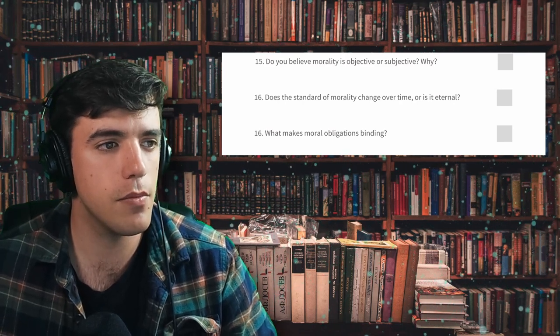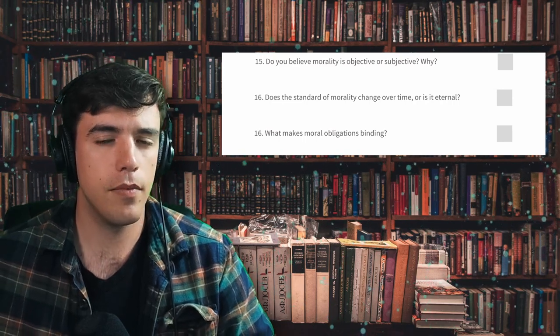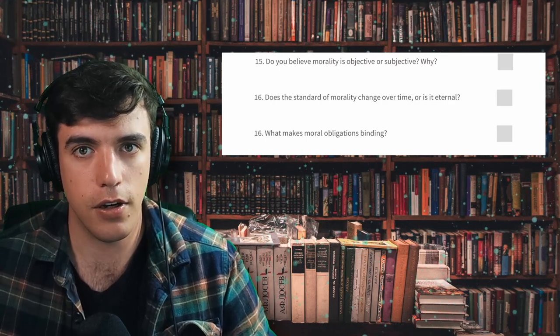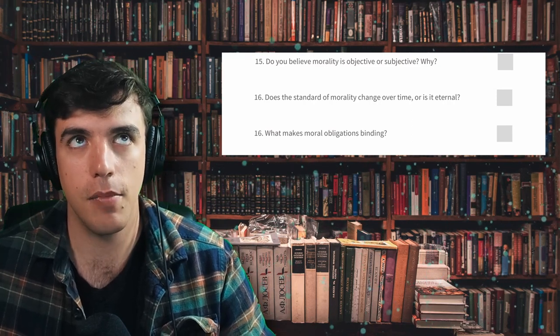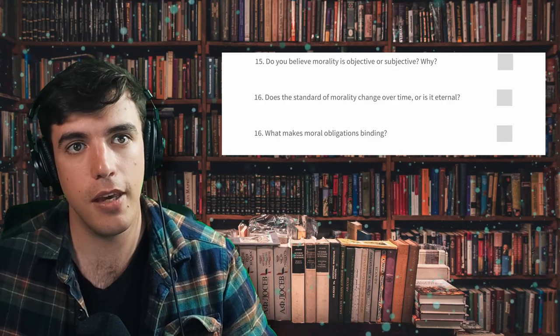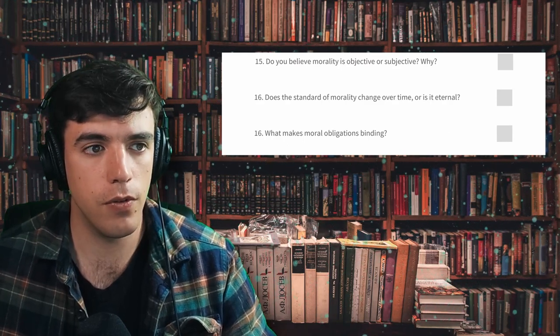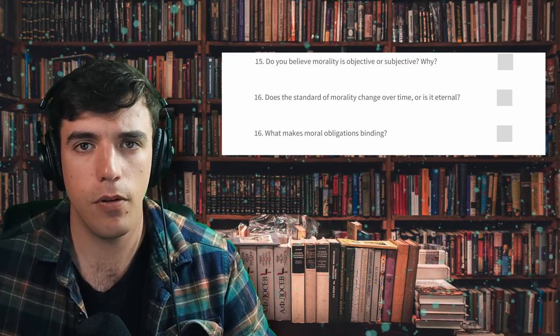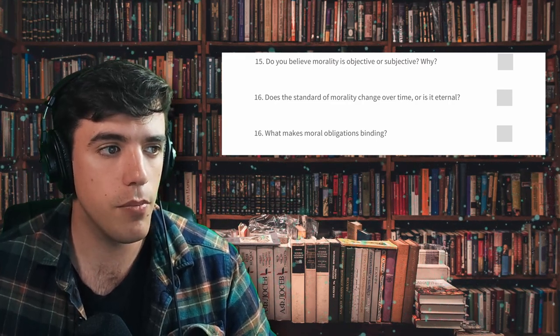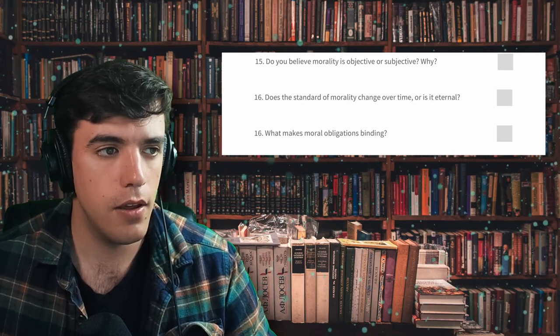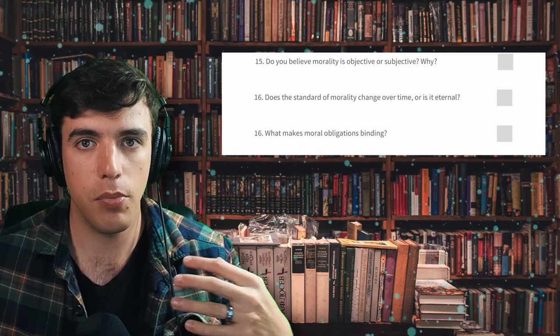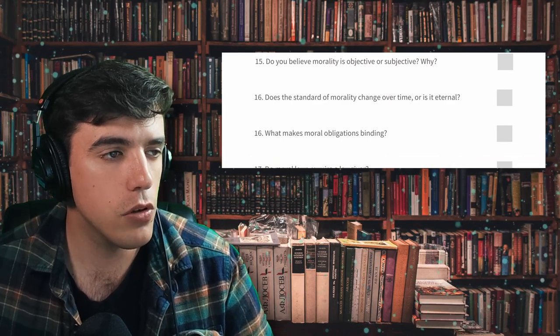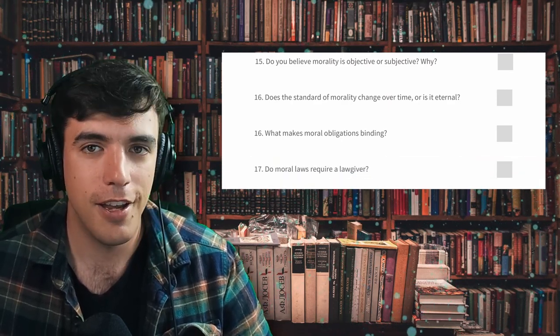That's also getting at the idea of there being objective or subjective morality, but specifically an objective morality that we have to account for and that we are obliged to follow. That's good, because that shows somebody, perhaps, by using a question. Let me back up for a second. A lot of these are actually making statements by asking questions. That's another thing Greg Koukl talks about, which is just great, because you get to kind of make your statement, but the burden of proof is on the other person, at least for the time being, because you're asking them questions about their worldview. Eventually, you follow it up with something you're actually going to make a case for, but starting out with questions is great. So if we're obliged to do something that's morally obligatory, that would mean not only that there's a moral law that's objective, but that we play a part in responding to that. So that's a good conversation starter, too. Seventeen, do moral laws require a lawgiver? That one's just coming out with it, cutting to the quick again.